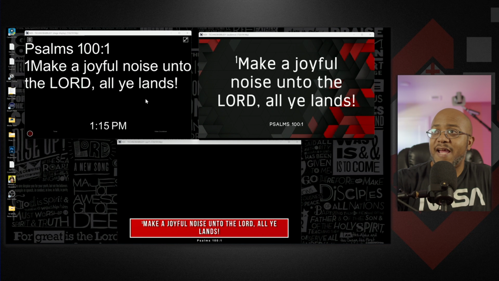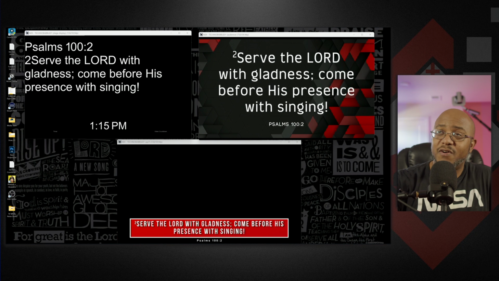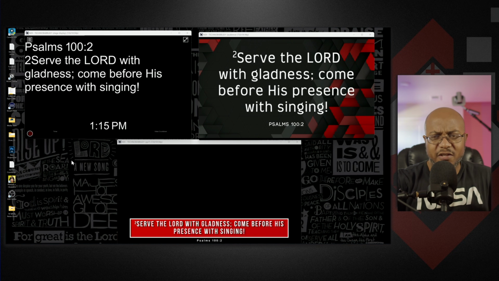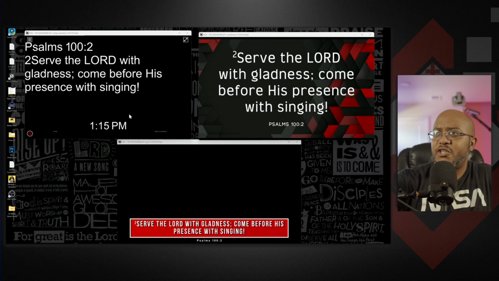But our stage display, our confidence monitor, is showing what's coming up next. And I don't know why it's not doing the next verse. But let me see if I can bring a song up? Well, we'll just go along with this and I'll do a song as well. Normally it would show what's coming up next right up under here. But as you can see, everything that's being displayed is also being done in a lower third.